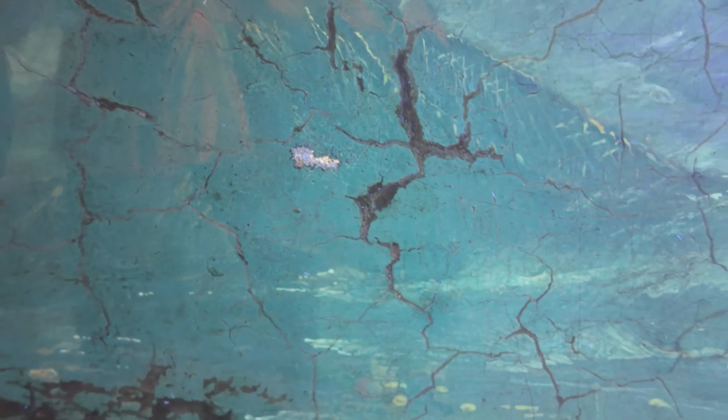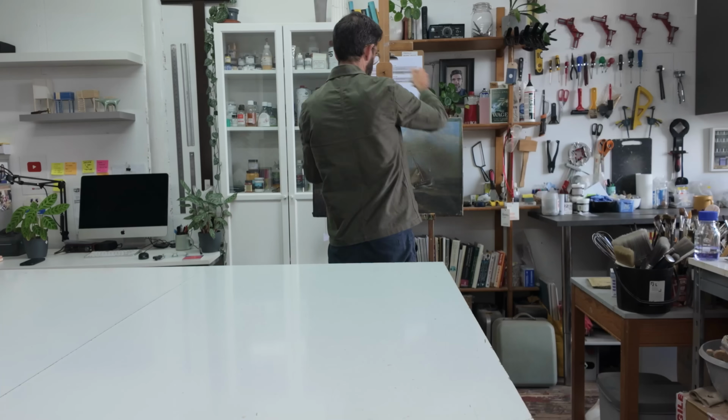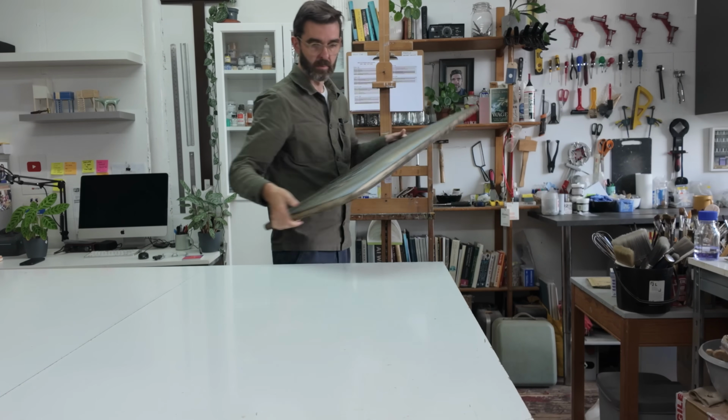There are elements that have been cleaned. The UV light shows retouching and overpaint. It shows areas that have been overcleaned in the past. There are large sections of craquelure where the paint has dried too quickly, and this has been filled in with fresh paint, and this bottom left corner is just horrific. There's so much overpaint on there, it's absolutely thick.